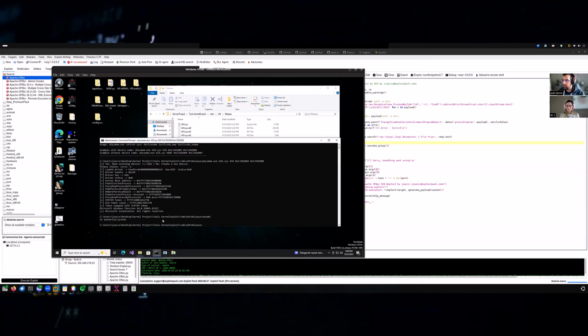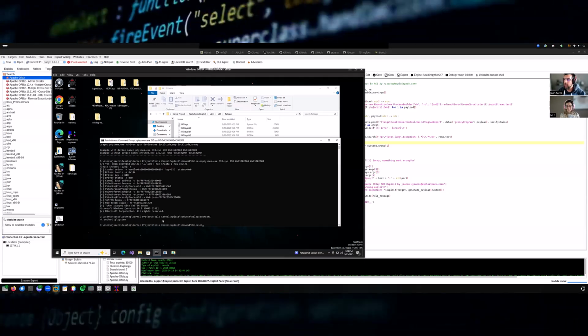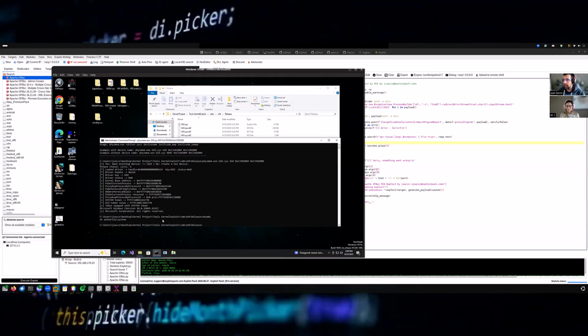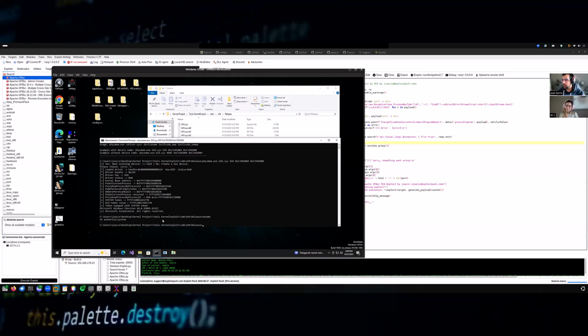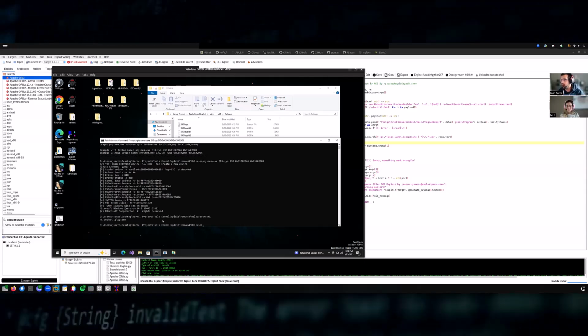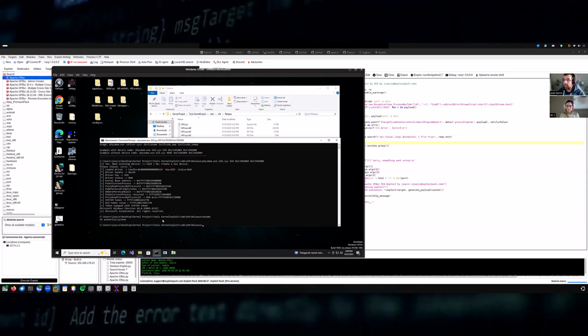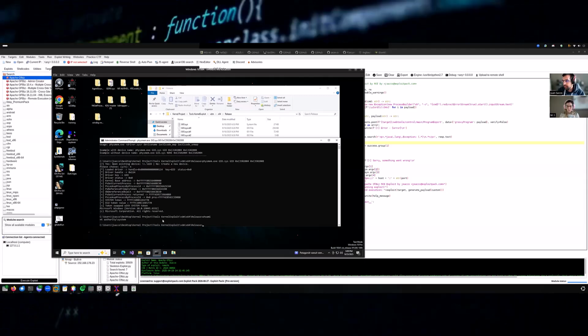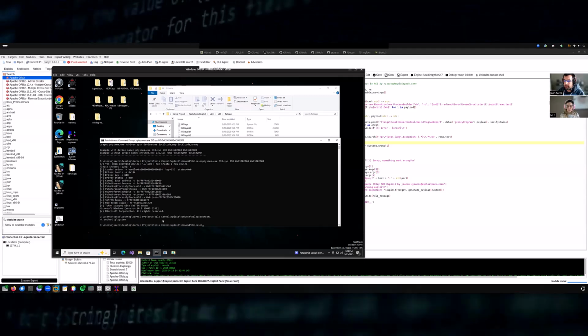So this is a proof of concept where we show we have control, and we have swapped the token from the process with the token from the kernel, from the system 4 process actually.